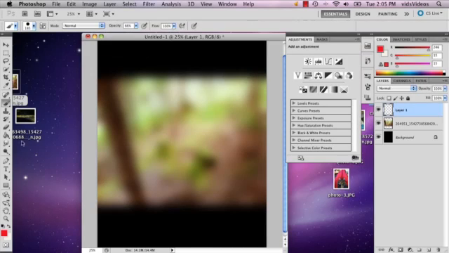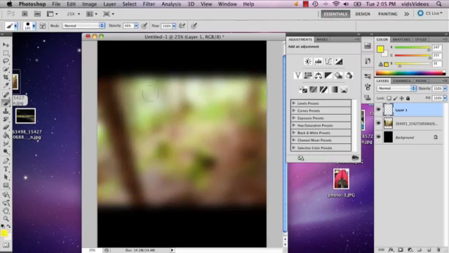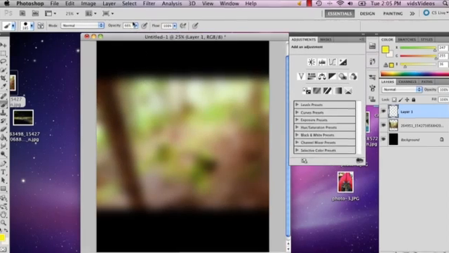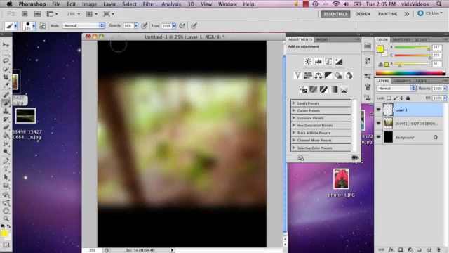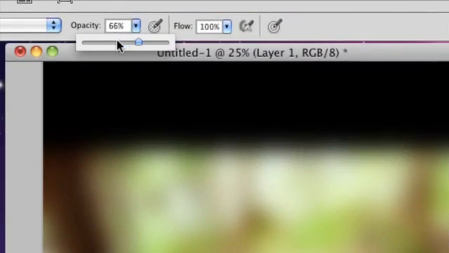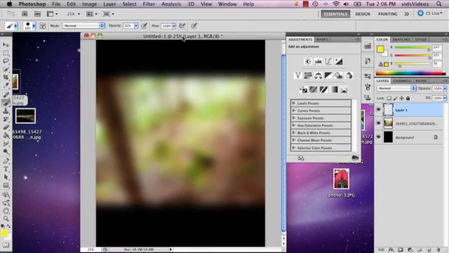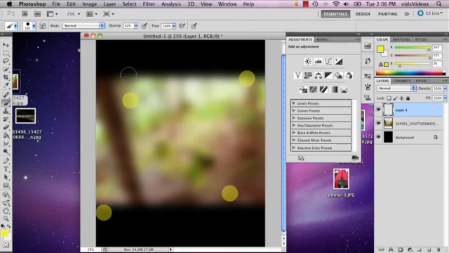And then I'm going to select my paintbrush. And actually what I'm going to do is select colors that are a little more true to the image that I've selected, but I'm going to make them really bright. So I'm going to select some yellow, and I'm going to turn the opacity down on my brush. When you have your paintbrush tool selected, you will have the option of opacity. So I'm going to make it less opaque right now, but then with each layer of dots I add, I'll make it slightly more opaque.